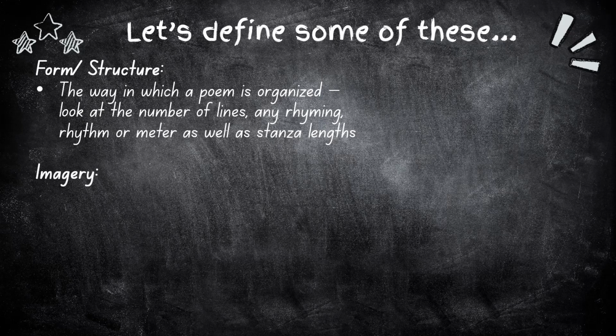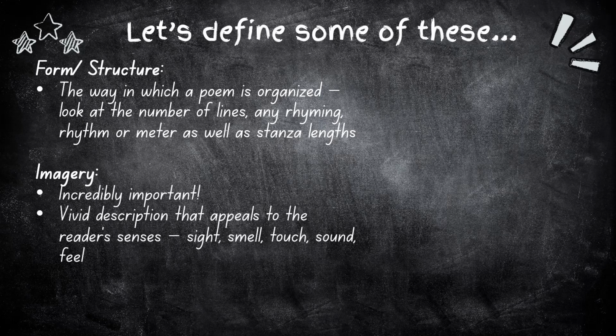Then the next thing I want to look at is imagery. This I cannot stress enough, I cannot emphasize enough. Imagery is incredibly important. The reason why it's so important is because this is when your writer provides some sort of a vivid description that appeals to your senses as the reader.